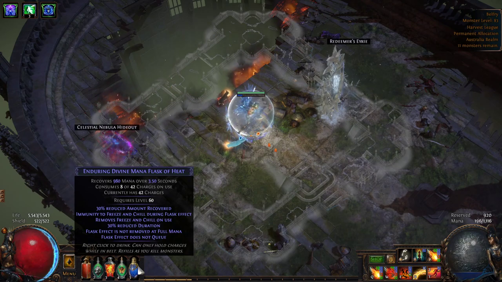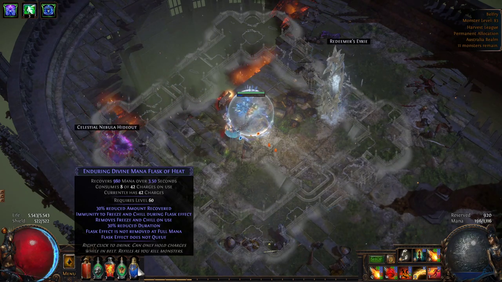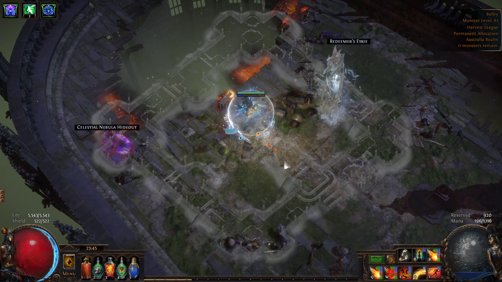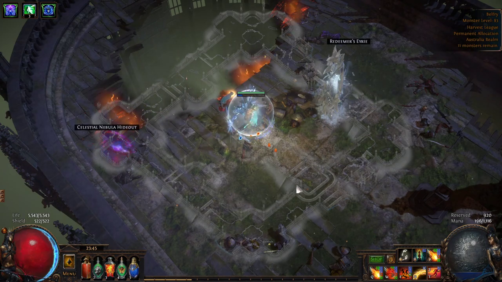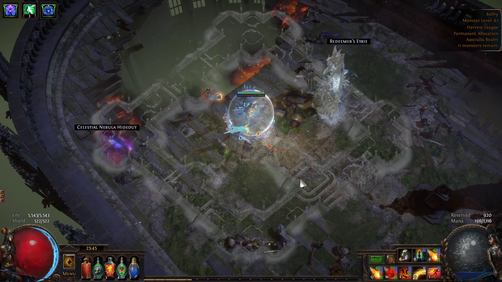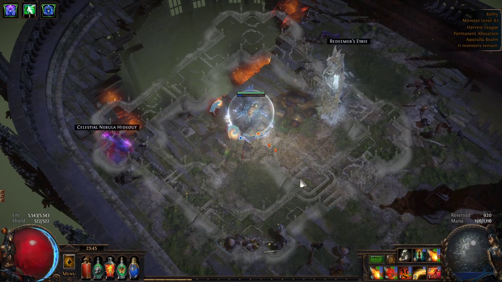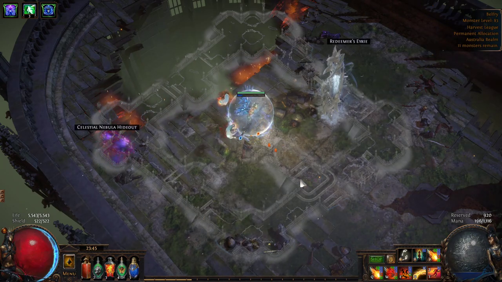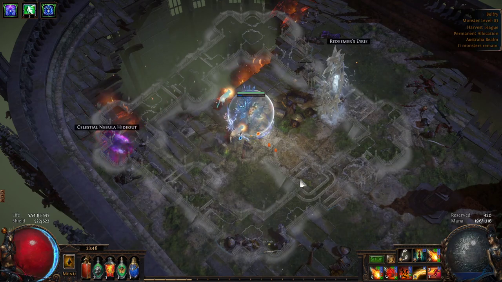And so you'll see here that I'm using an Enduring Divine Mana Flask of Heat. It's not the ideal flask, but it will do the job. It provides me with a lot of time where she can't chill. You fight her on top of a tower, and there are constricting winds that get smaller and smaller. You're fighting inside a cyclone, and the cyclone contracts as the fight progresses.